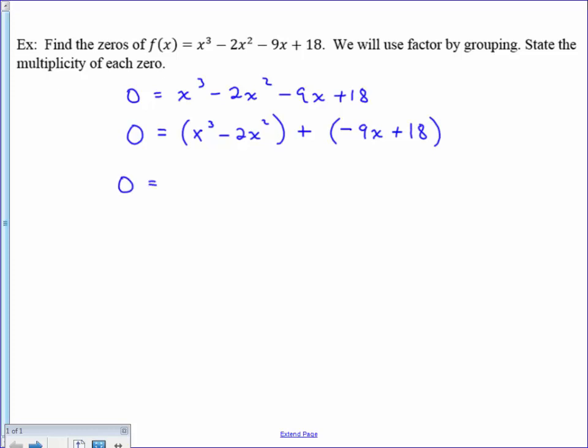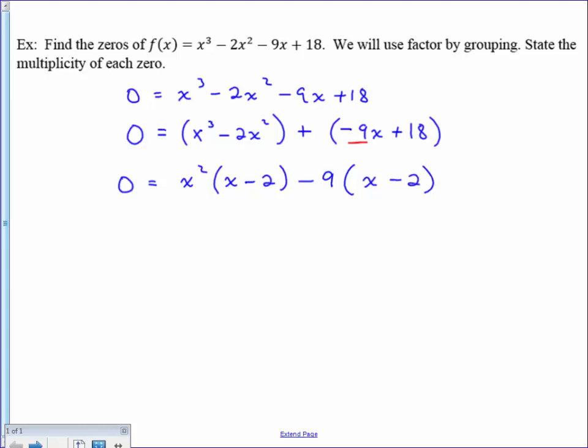From here, notice that an x squared is shared in the first group. So pull out an x squared, and we'd be left with x minus 2. Now the rule of the second group is, so long as this first term is negative, you will always pull a negative sign out. So in this case, I would start this by saying negative, and then the number common would be 9. And then because we pulled a negative out, the signs of the 2 inside numbers are going to change. So this would now be a positive x and then a minus 2.